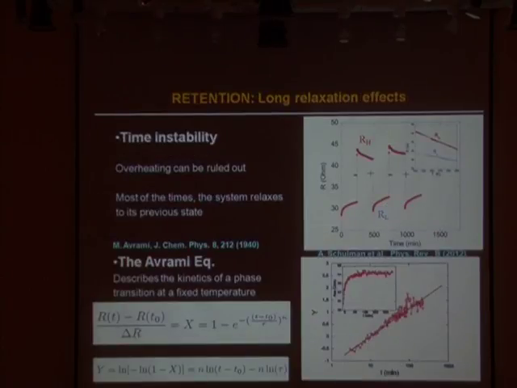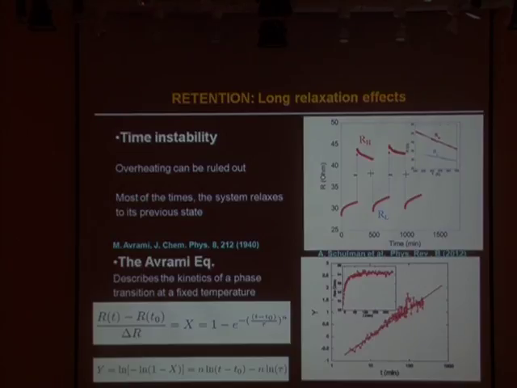We checked what happened with our measurements. Okay, here I can show you the evolution of the resistance with time after applying pulses. So here you apply a pulse, and then you wait, and you can observe a little overheating in the first 10 seconds, but then after that, for many hours, you can observe the evolution of the resistance. So you have this anomalous, I would say, anomalous relaxation effects.